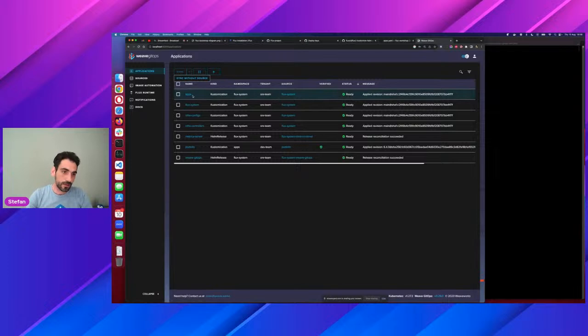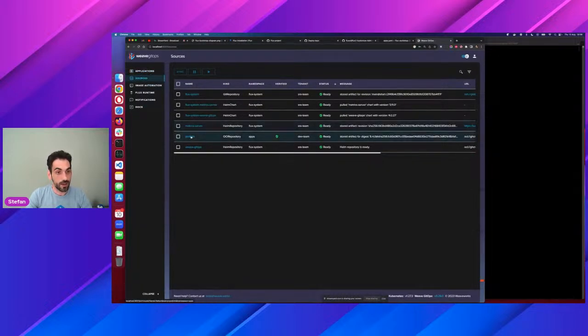And we see here a nice verified check where it says, hey, this app has actually been verified, and it comes from this revision. If I'm going here at sources, I can see I have a new source called podinfo. It's an OCI repo. It's verified with cosign, and we can also see the exact digest that was pulled from the container registry. Digests are like commit shas, if you want, right?